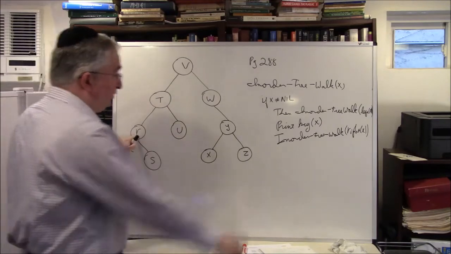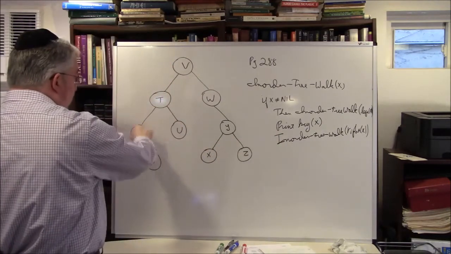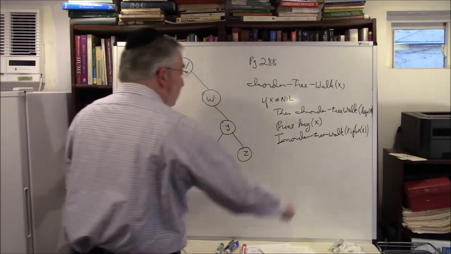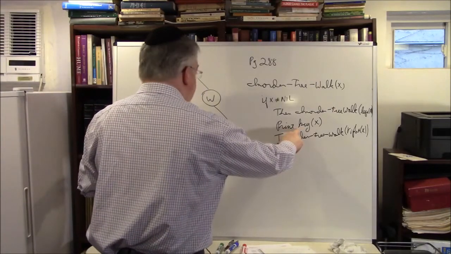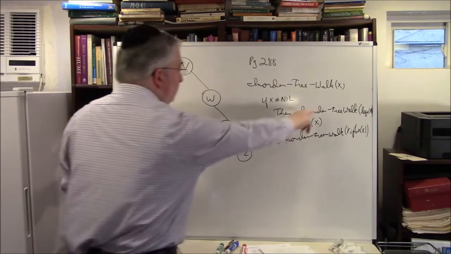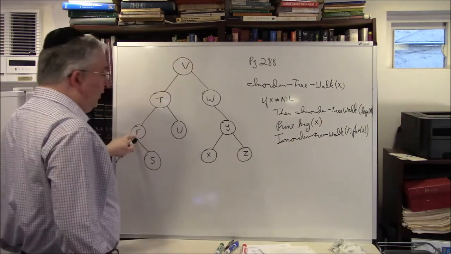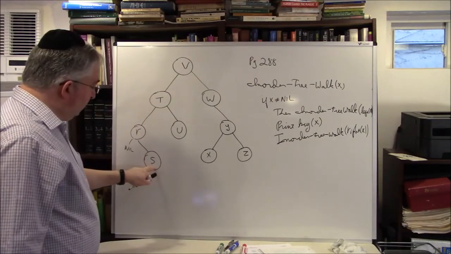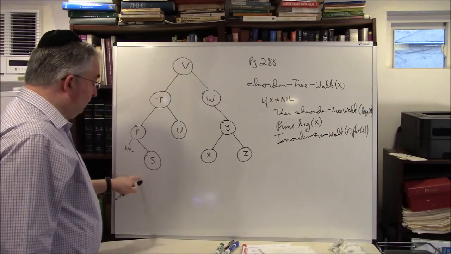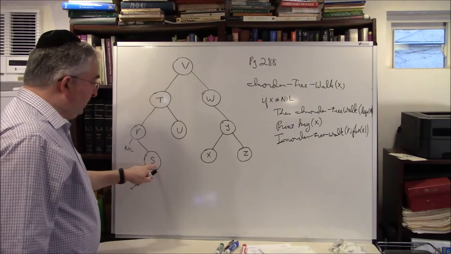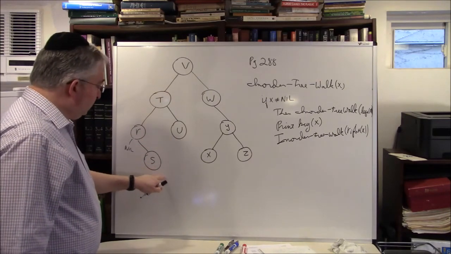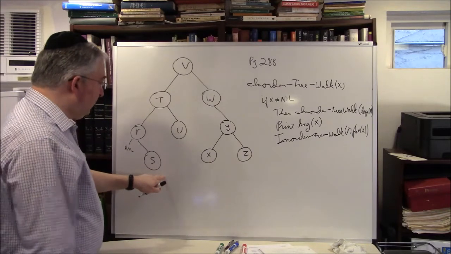Then when you called the left child of this, you actually did nothing. Great. Then you're gonna print the key. I'm sorry, when you called this one, then you're gonna print R. Okay. Then you're gonna call the left child. The left child here is gonna call this. Try to call the left child of that. Not gonna work. Print S. So first it printed R, then it printed S. Okay. Then it's going to try the right child here, not going to work.